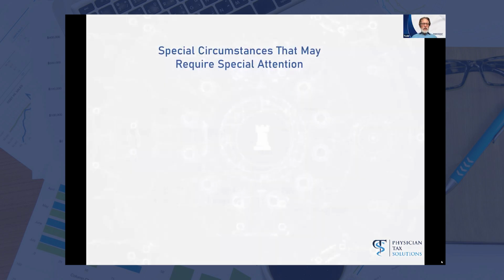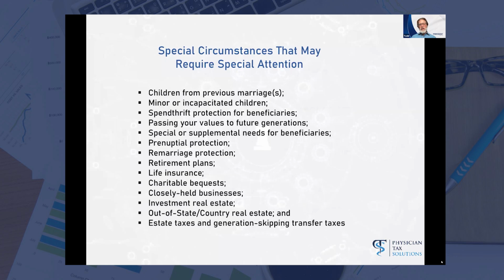That's horrible too. There are often many special circumstances that might require special attention in an estate plan. David and Bill, you might have seen some of these or have some good things to share with our audience as it relates to these special circumstances. And I know I have multiple clients that we need to deal with their closely held businesses in their estate plan. And that's a big deal, right? Because if you do have a business and you don't have any instructions on what happens to that business when you go, it could be very hard for someone to pick it up, and potentially even the value goes down very quickly. David, Bill, anything that you want to say about these areas?